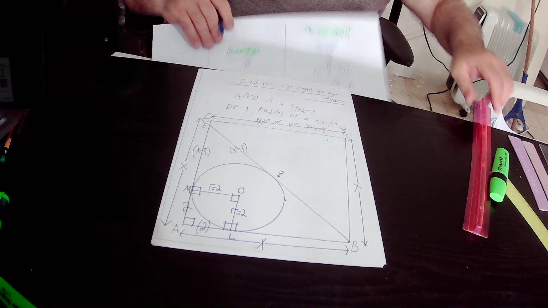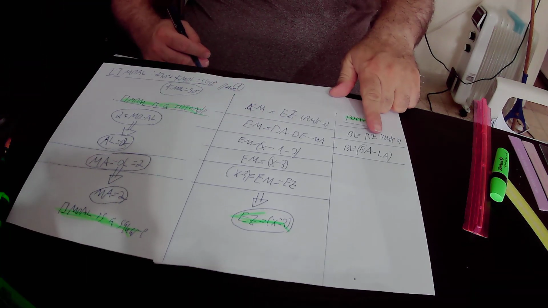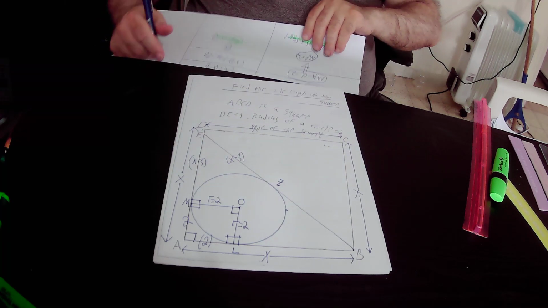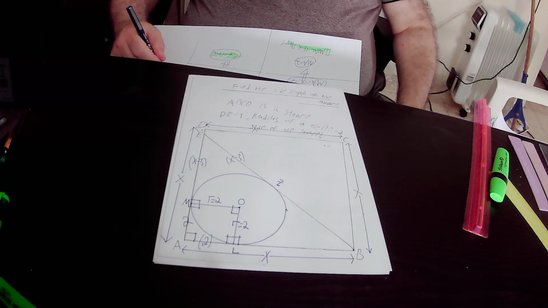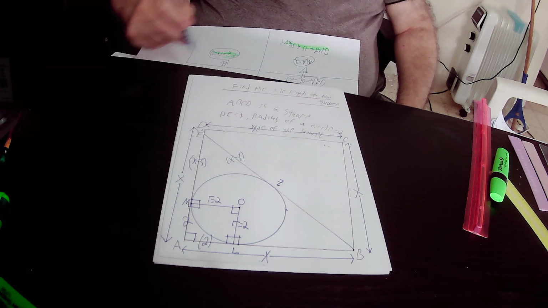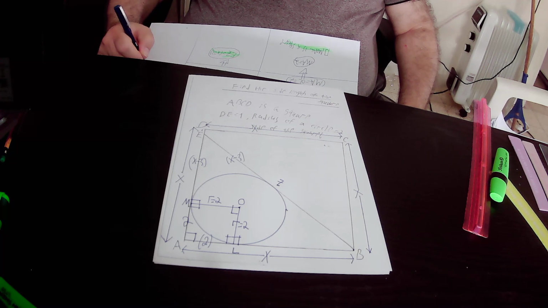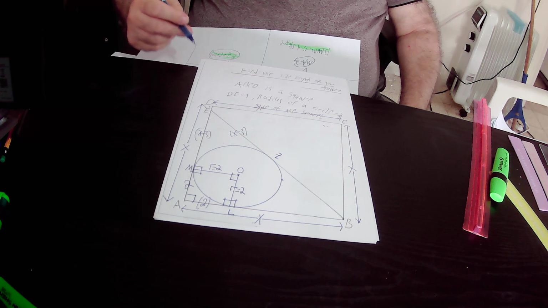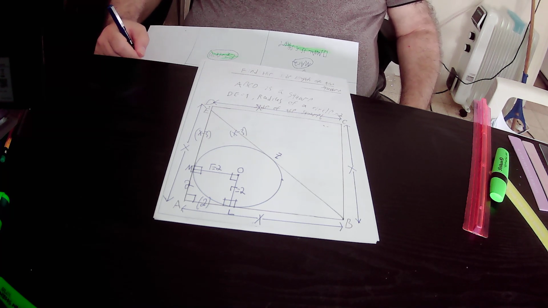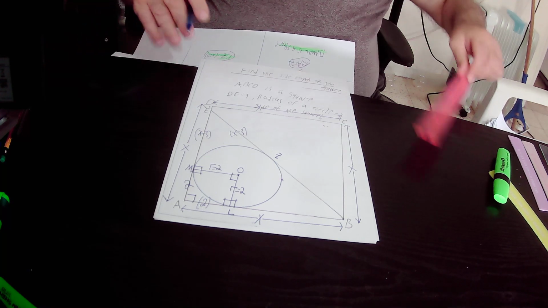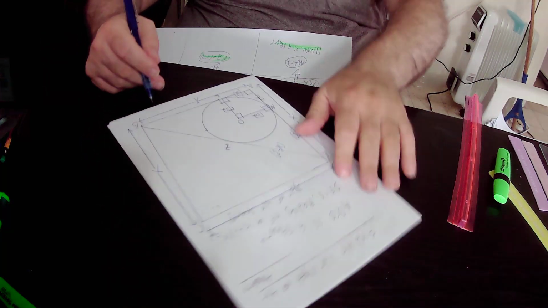I'll repeat again. From the drawing, it is very easy to see that BL equals BA minus LA. So BL, the length of tangent BL, is equal to BA. BA equals X according to our definition, minus LA. LA equals 2 units, according to what we have already found out. So in conclusion, BL equals X minus 2. So you can write here that BL equals X minus 2.